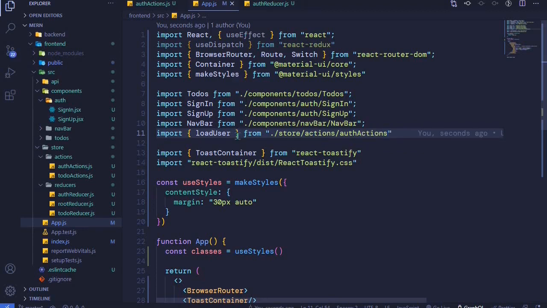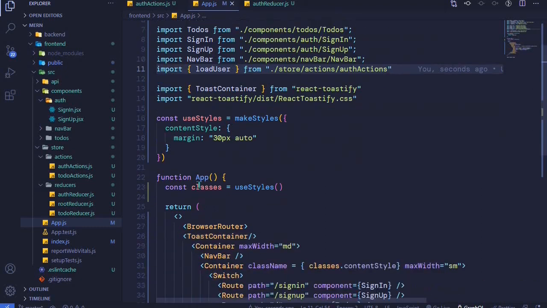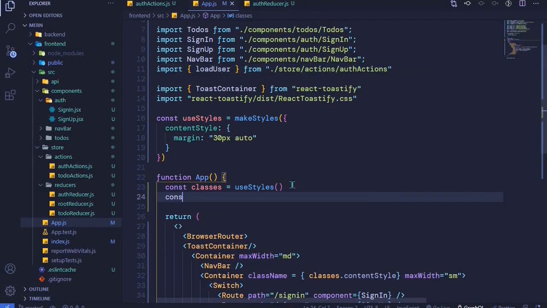And now we can come to our app. I'll create a constant called dispatch, and we will load our useDispatch hook.